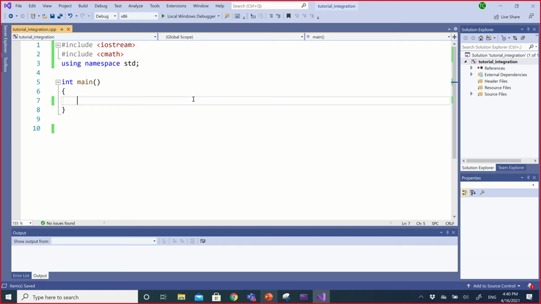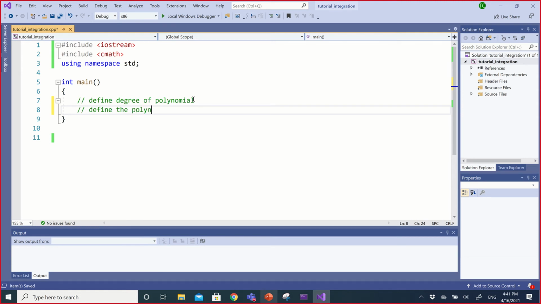The first thing is the user needs to define the degree of polynomial, and then define the polynomial constants, and then he will need to tell, with this function, what value to what value he wants to integrate, from x1 to xn, right?